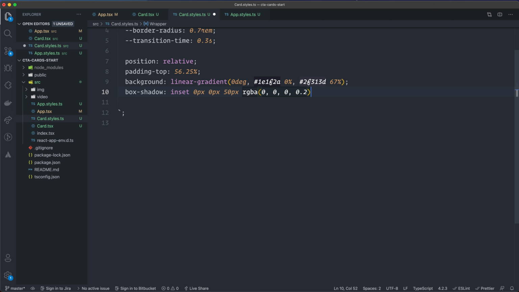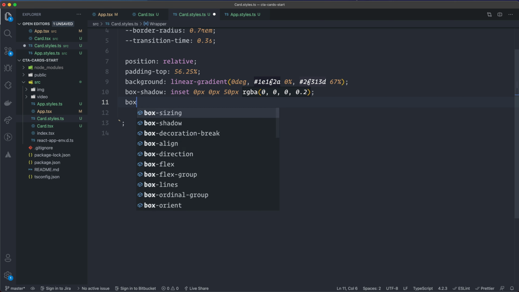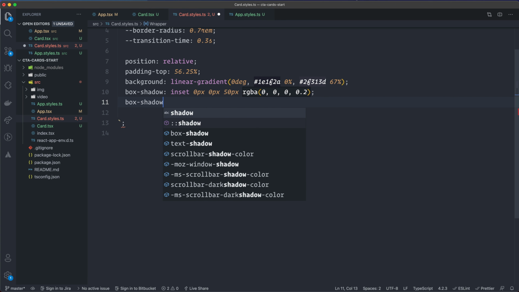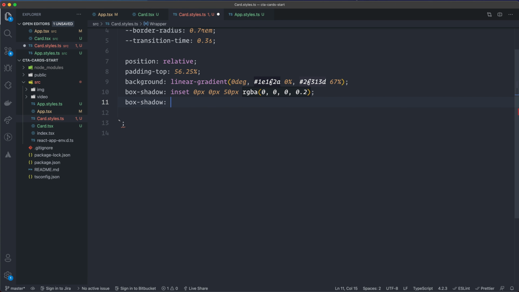So it's going to be 0.2. And these ones are just trial and error. They won't match up exactly, but I got it to look almost the same. So box-shadow, we have the second one. That one is the one that goes on the outside, 0 pixels, 16 pixels, 17 pixels, and -5 pixels. And it's going to be black, so 0, 0, 0.